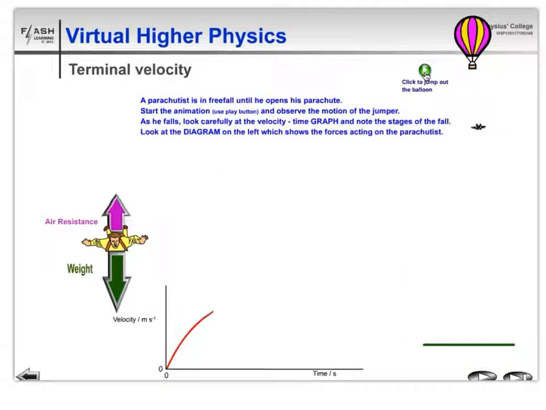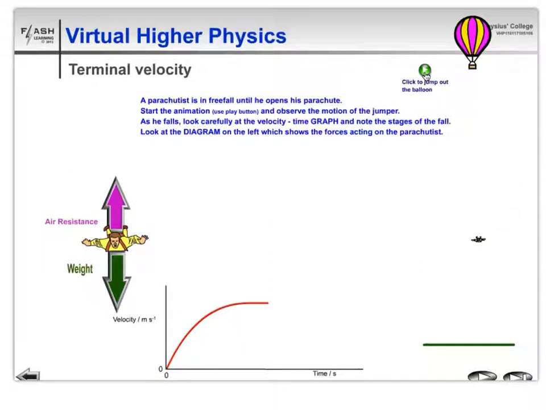So just after the parachutist has jumped out the aeroplane, we had the forces over to the left with the weight, which is a fixed value. At the instant he jumps out the aeroplane, there's no air resistance, so it's going to start to accelerate, and then that acceleration, that increase in speed, means that the air resistance increases. So this purple arrow here, the air resistance, is going to get larger until eventually it balances the weight, and at that point the parachutist will fall with a constant speed.